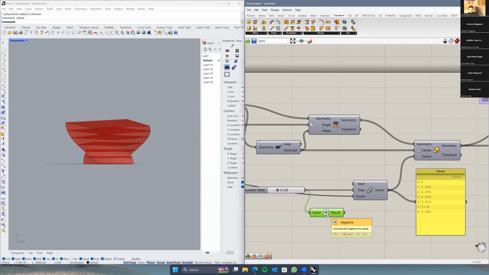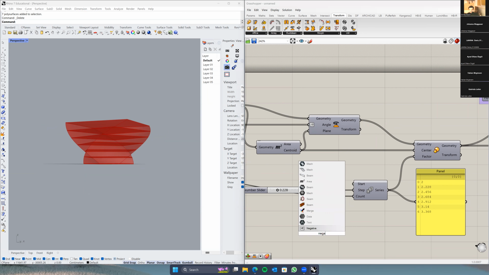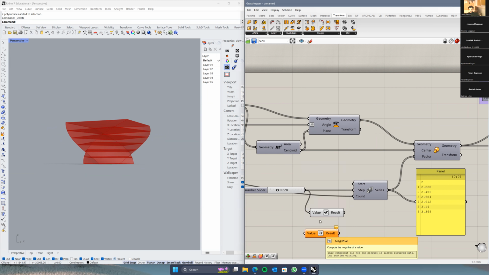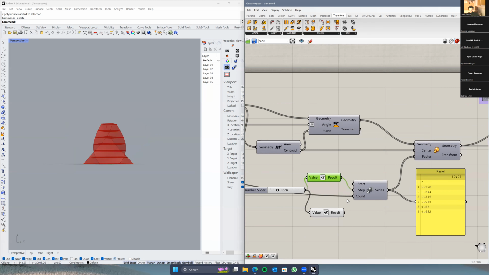If I turn my values to minus, it's going to get smaller instead of getting larger. So I double click and I write negative. And then I put my number slider to the value and I put my result to the step. In this case, it's just getting smaller.